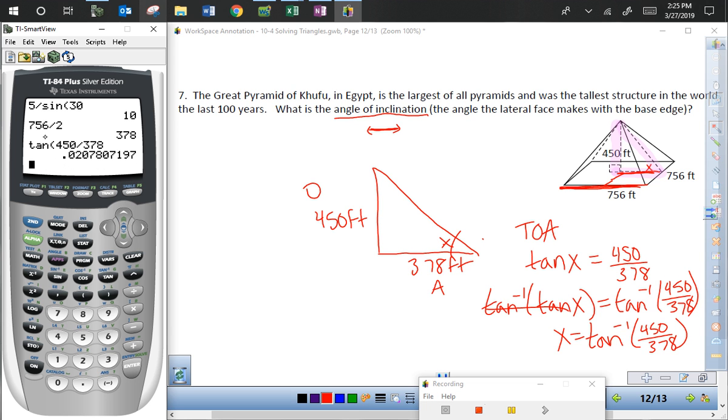Now, I didn't hit the inverse, and that's good. Let's talk about this. If you ever get a weird looking decimal number, a lot of times a decimal less than 1 here, that just means you didn't hit the inverse. When I hit my shift here, it didn't actually register. So when you're doing your homework, if something like that happens, just know that's what went wrong. You can't have a really small number like that coming out for an angle. It's very unlikely. So then this number looks more reasonable for an angle, and that rounds to 50. So our answer here, the angle of inclination, is 50 degrees.